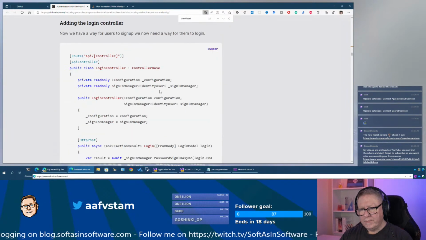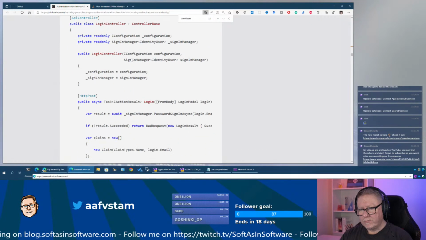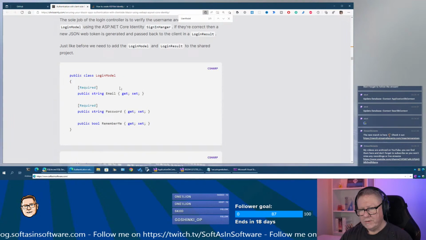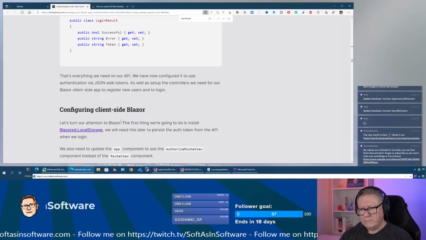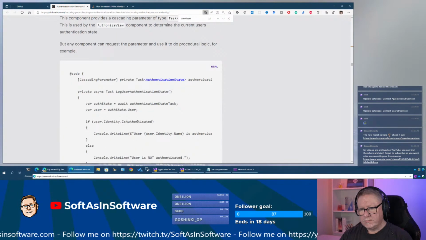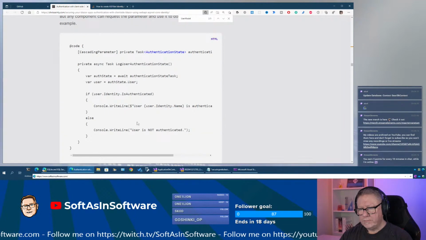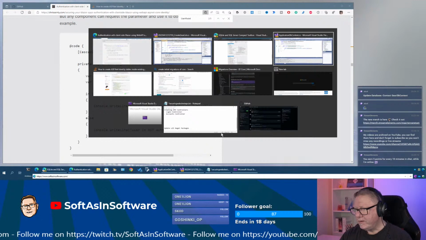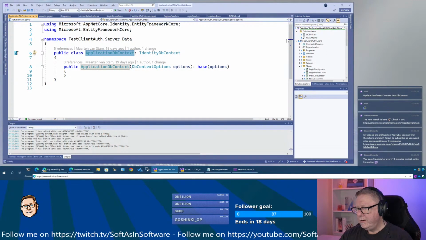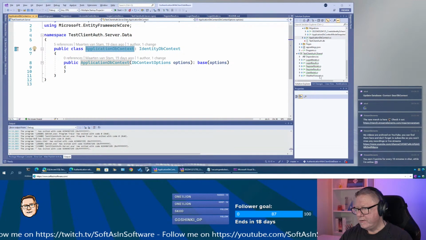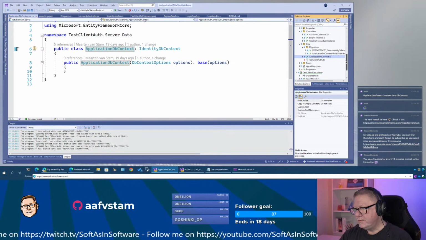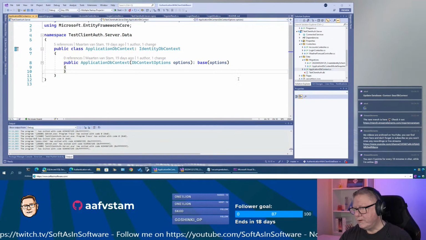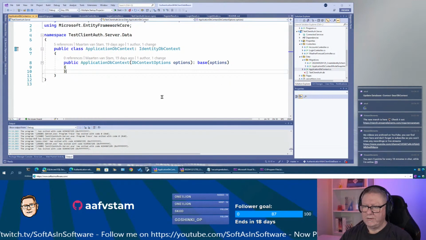Then login controller, HTTP post also. I think, let's have a look at the other one. API there. Because if I run this one, let's check if that's working.